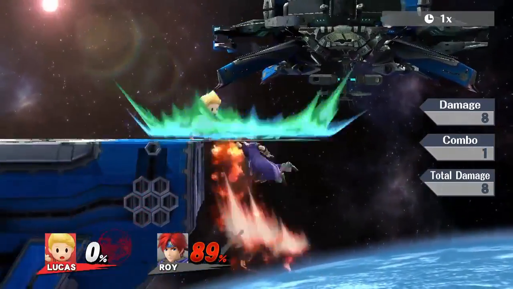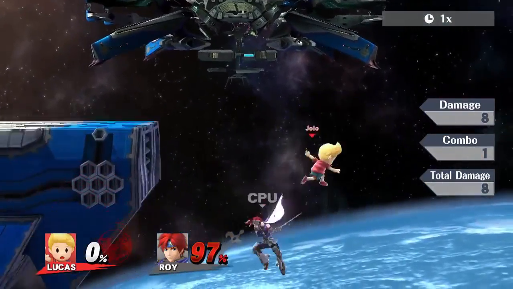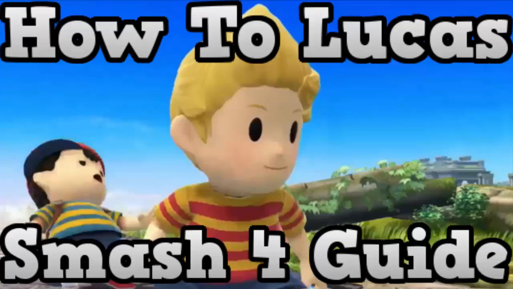You can also use this on the stage if you want a little bit of spacing, because it's longer than pretty much all of his moves, but it has a little weird timing and hitbox, so I wouldn't recommend using this way too much on stage. Of course, it is a very good edge guarding move, so if you do want to edge guard, you can try to go for this instead of your forward air or back air.